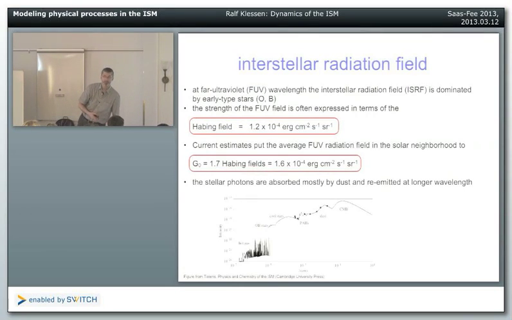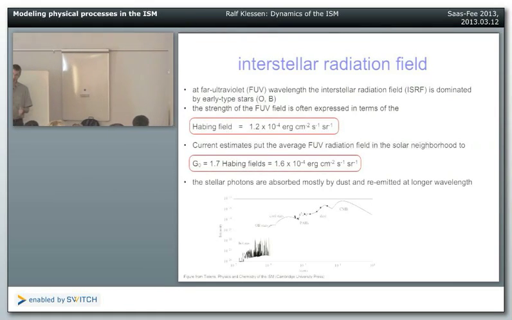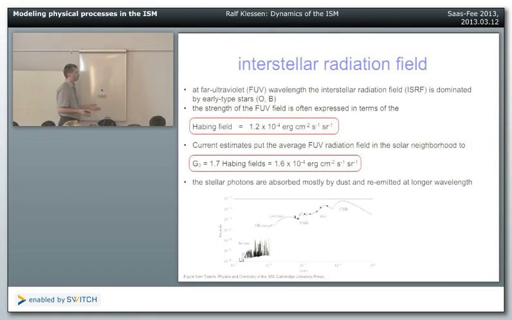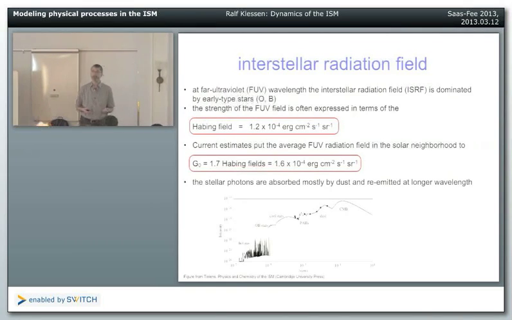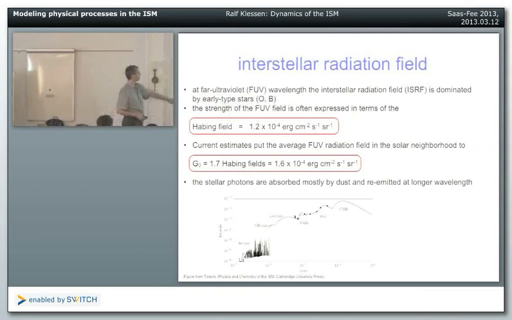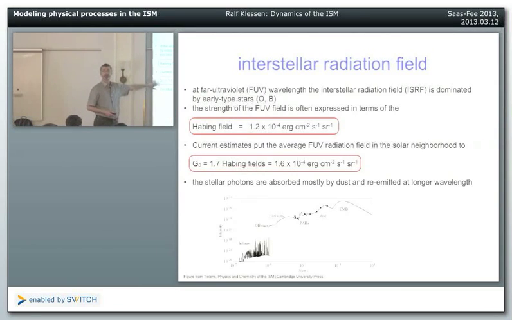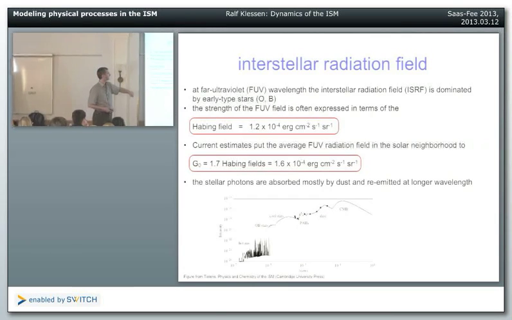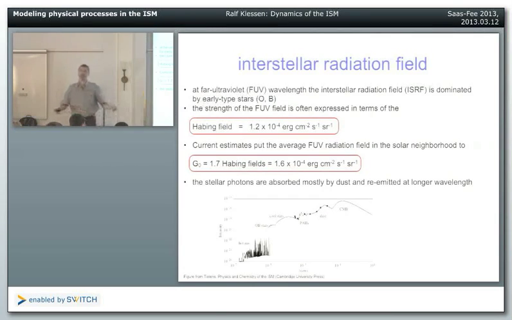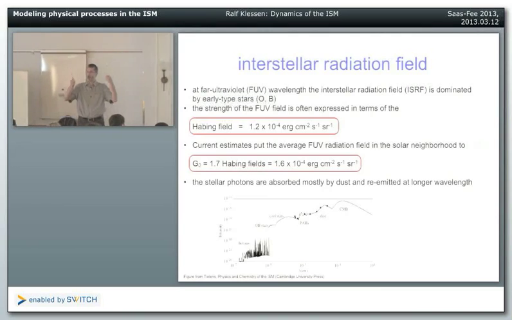Again, this is an important quantity if you want to do astrochemistry and couple the chemistry to the ambient radiation field. Typically, if you are in the vicinity of a massive star, you beef that up. Let's say if you do calculations close to the galactic center, I will show you some results on Friday, then you beef that up. If you go to other environments, you scale that up and down. Good.